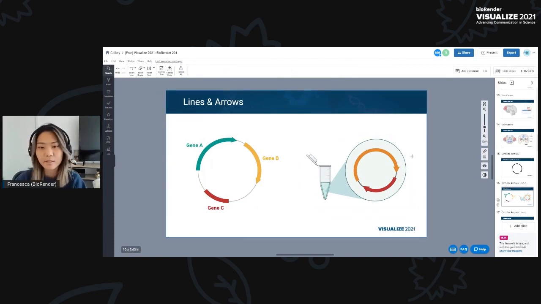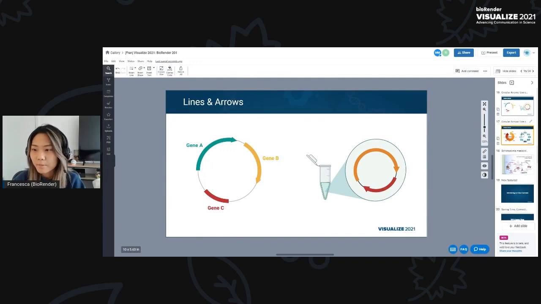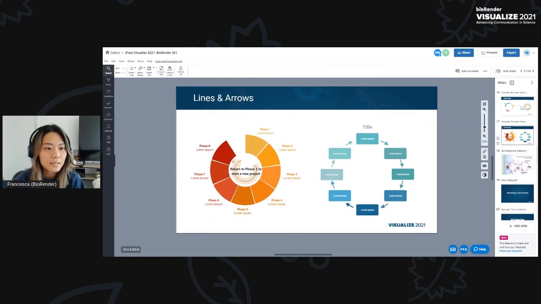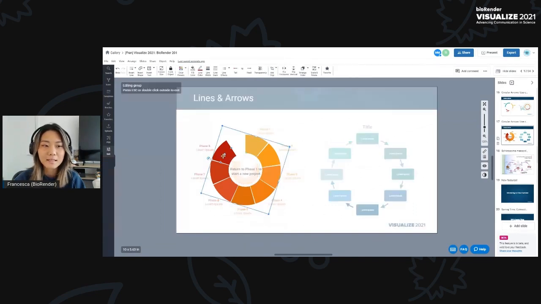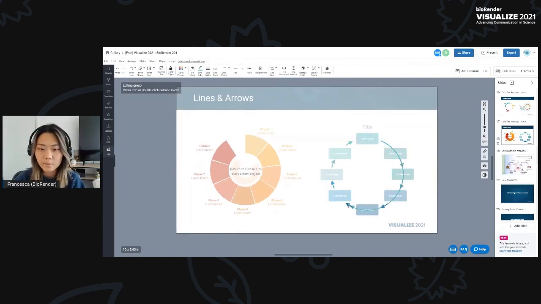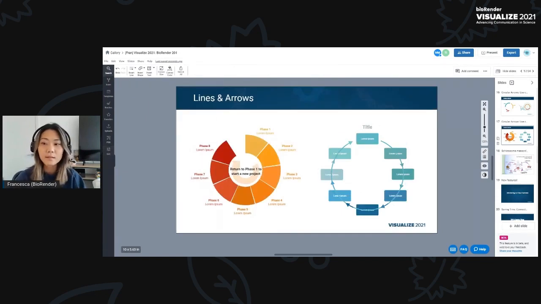You can show it in the context of an Eppendorf tube. A few more examples of where these circular arrows come into play, and that I find pretty useful, are things like these phase diagrams or phase cycles for projects. Essentially, these are just circular arrows that have been designed in a cool way. These are sectioned off circular arrows, if you can see here, where the head was thickened and the head is gotten rid of. Over here as well, this project cycle is essentially one big arrow that's been cut up and text boxes are just put around it. So these ones look really cool, but kind of difficult to make. If you break it down, it's actually very simple.